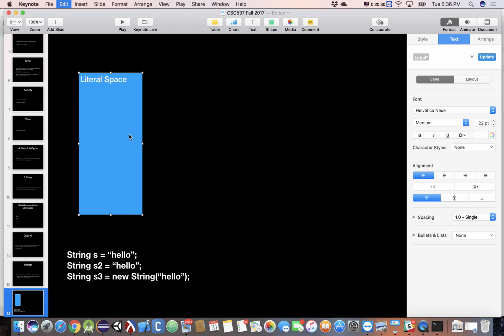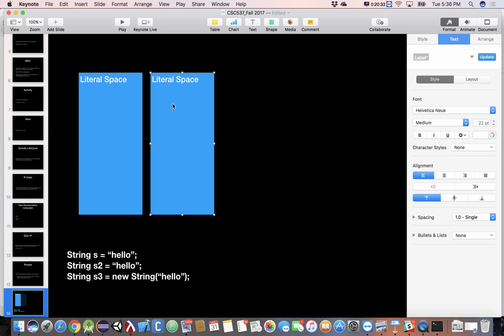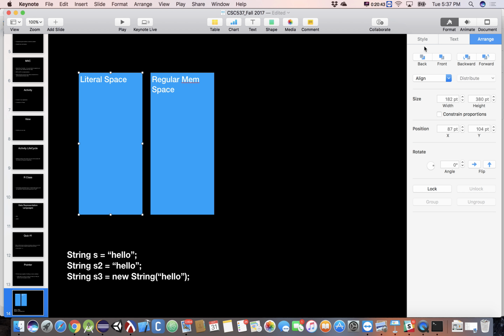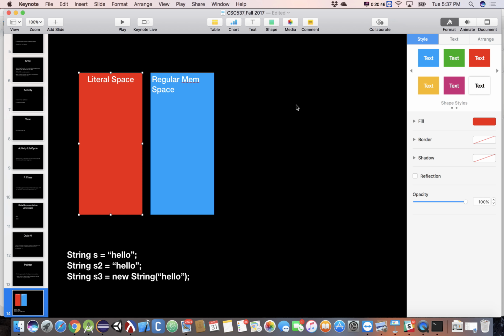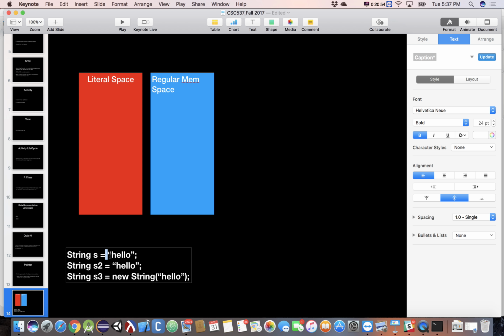And then they have regular mem space, let's just call it. All right, and we'll even change the color here for our literal space. So what happens is we would call a value like hello here a literal value.